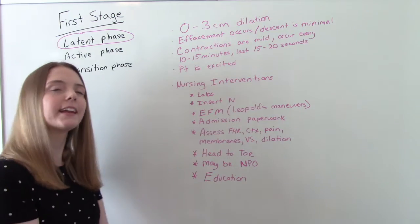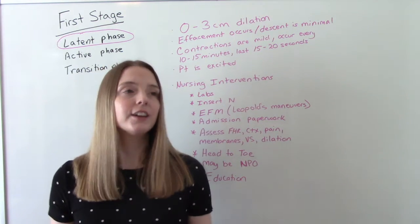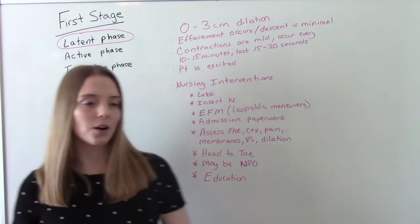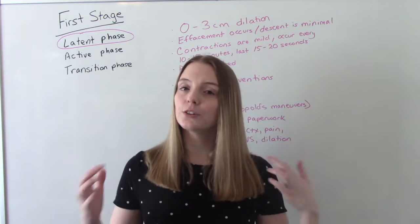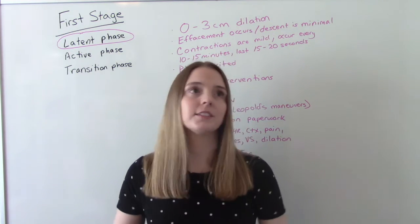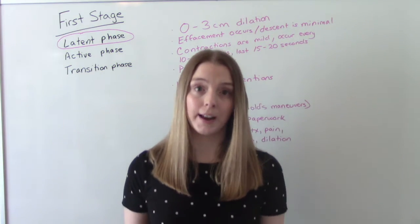She's in the beginning — everything's just kind of starting. At this point, mom is usually pretty excited and pretty talkative. She's like, okay, I'm really having contractions, the baby's actually coming — today's the day I've been waiting for. She might be acting like she's having pain, but it's usually pain she can deal with — it's bearable pain.